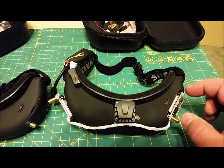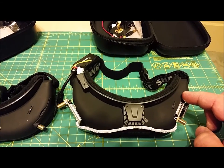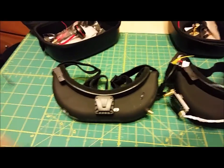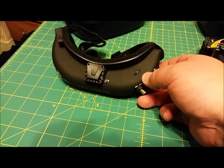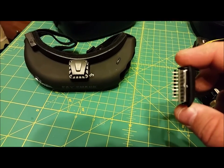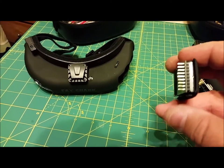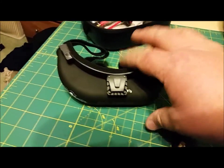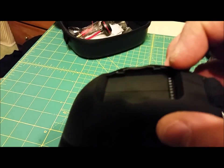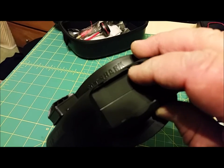One of the other mods you can do is extend the pins on the LaForge to make them reach out further, but this trim here doesn't allow for any light leaks — it's a straight trim. I also noticed that the connector inside is separate, so I debated whether I could take the goggles apart and pull that connector out if there was enough wire, but I just went ahead and trimmed it.